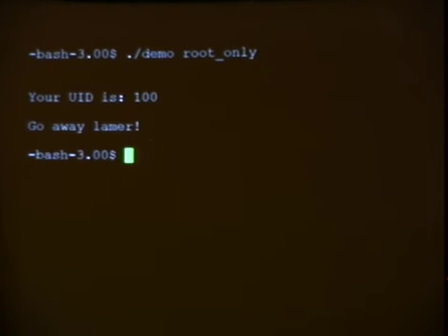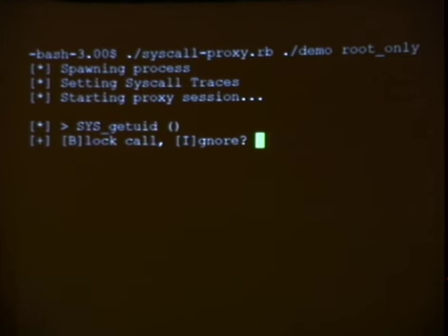So this is another demo here. This is a demo program that I wrote that's just basically going to give a different message to root than to everybody else. So just to show you the normal run of that program: your UID is 100, go away. And this is a system call proxy, which I've implemented with RSol. A common sort of thing that you can do with other tools, but just as an example. In a previous delivery of this talk, I've actually shown writing the majority of this tool, and it's about 100 lines, and most of that is making it look pretty when it outputs things. I can't obviously do that now, but I can show you it in operation.